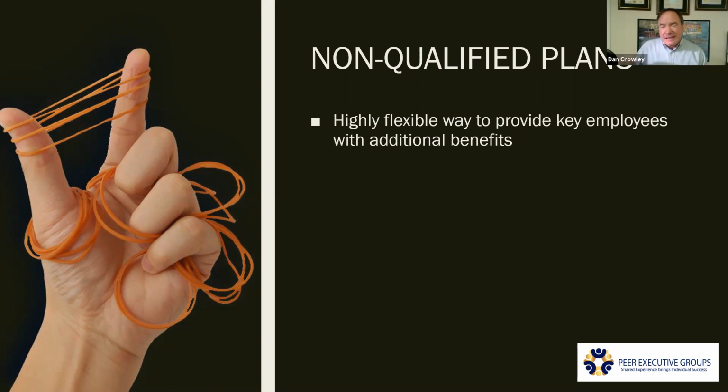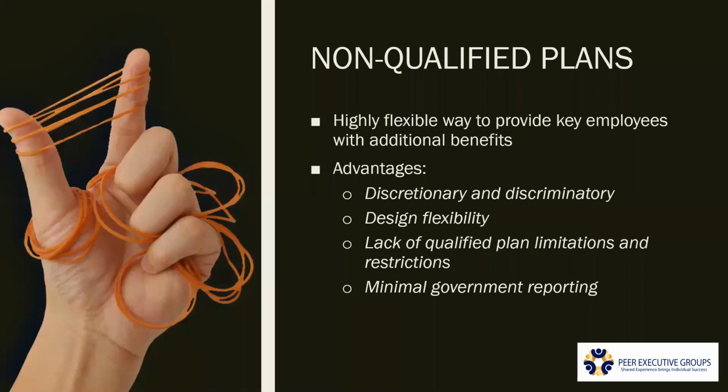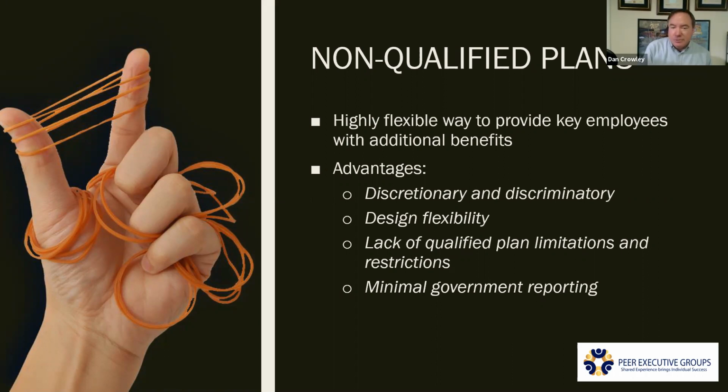It's an added benefit that's not governed by ERISA. We can do some really cool stuff with it. This advantage is discretionary, at the owner's discretion. You design it. It's discriminatory. There's a lot of flexibility in how you design it, and there's no limitations or restrictions, no governance over it at this point. There's minimal government reporting. What we do is we inform the Department of Labor that there is a non-qualified plan that's been rolled out, but we don't give them any of the details on that. I'm not quite sure why that's there, probably just in case something changes way down the line and there's going to be some tax somewhere. But right now, that's all we've been asked to do from the government standpoint.